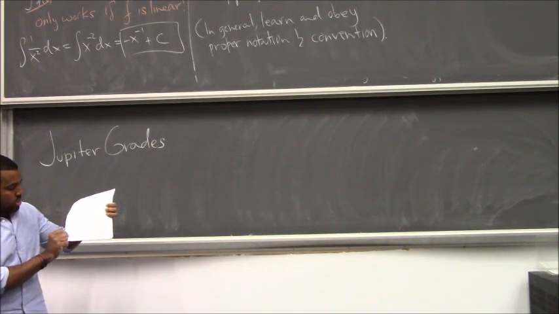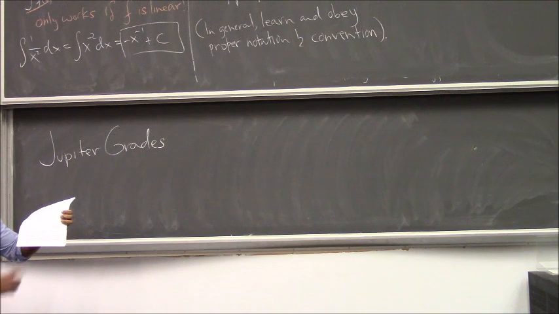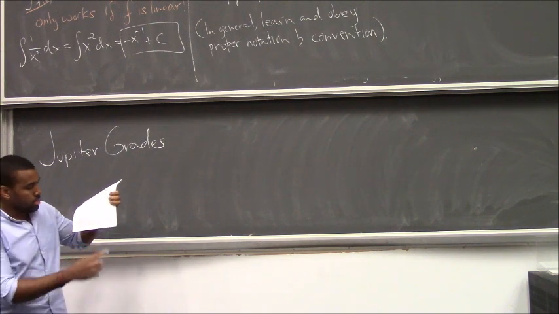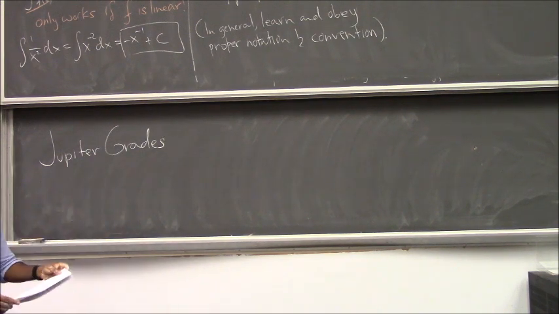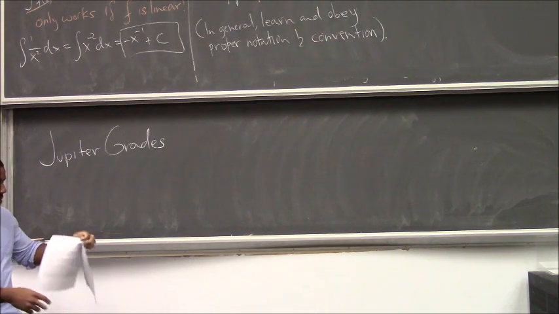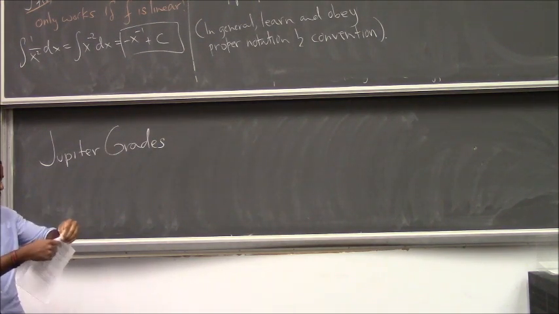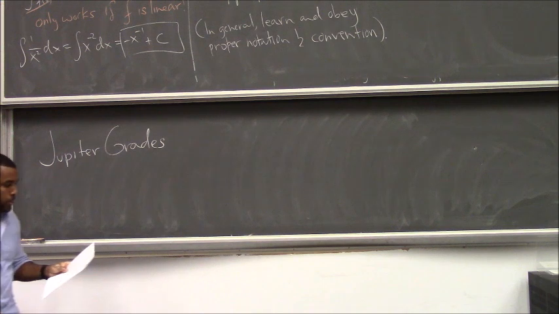A lot of online resources, a lot of you probably know about already, like Wolfram Alpha, Symbolab, Desmos, GraphTK. Even I use those all the time, so you can use them as well to check your work.